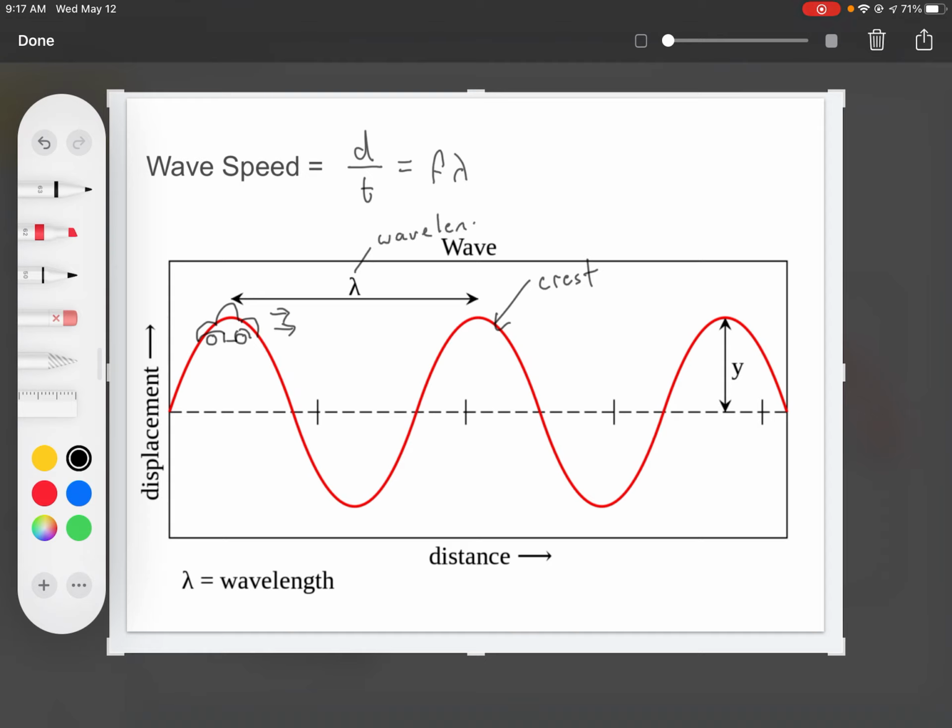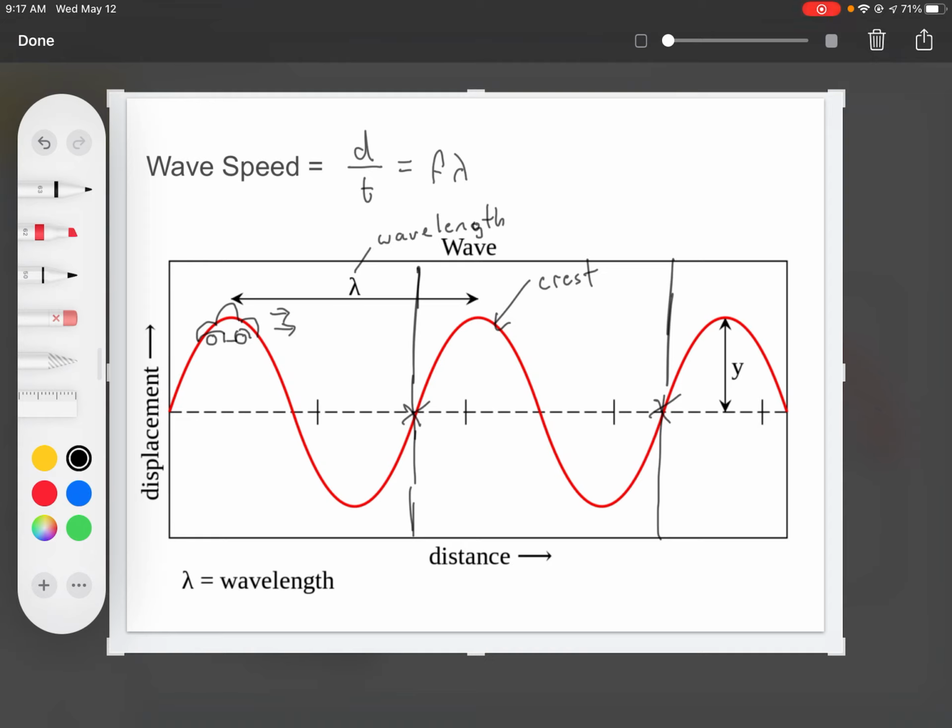If you look at this picture, you'll see that wavelength is the distance between two wave crests or any two identical points on a wave. So one way that I like to look at a wavelength, here it's measured from crest to crest, but you could also draw a line right here and right here, okay? As long as it's the same point, you can see here I've made an X and here I've made an X. This would also be one wavelength, and it can also be called a wave cycle. So it's just one complete wave. Wave speed is equal to frequency times wavelength. That's a very important equation.